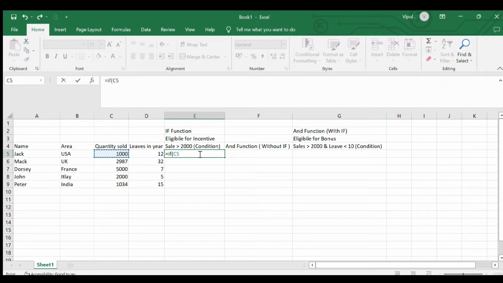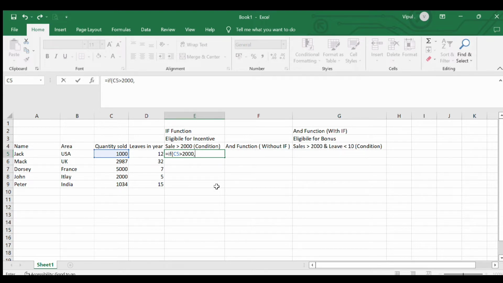So we will simply put greater than as the logic test and write 2000, and here is the comma. By putting a comma it says value if true. So what basically this function is asking is, if this logic that you have just put, in my case C5 is greater than 2000, then what should this function return.